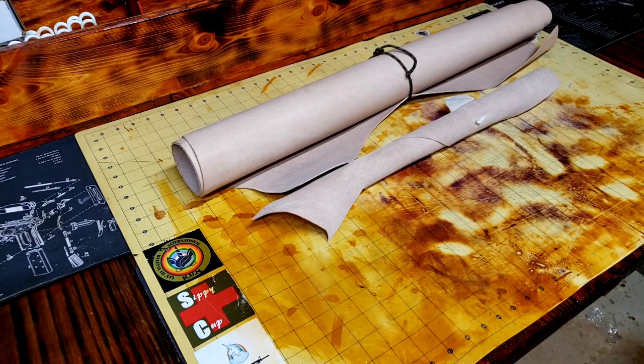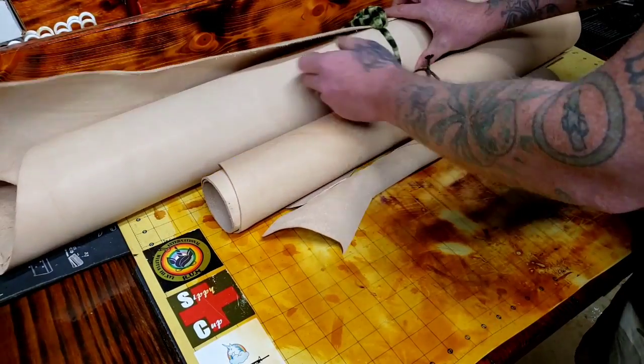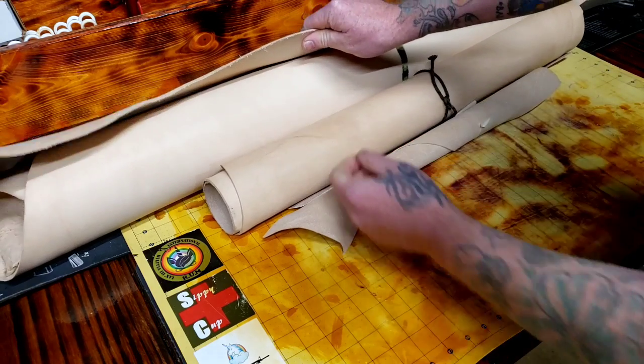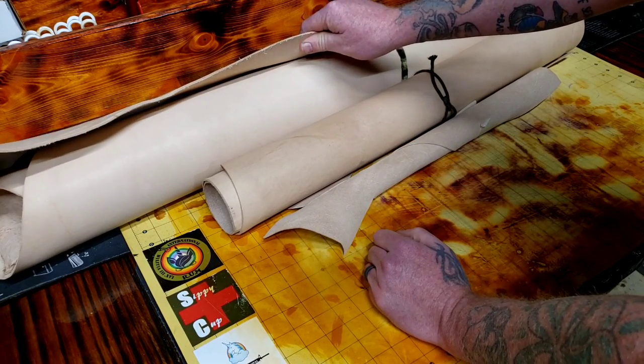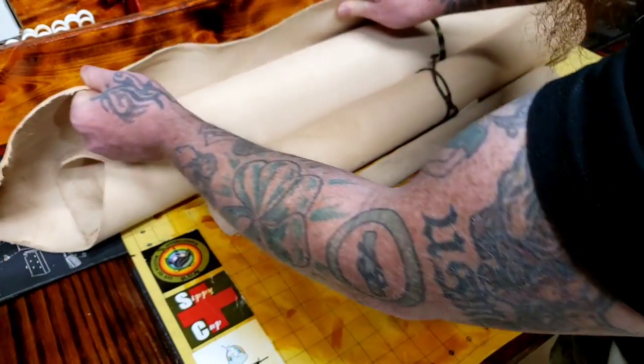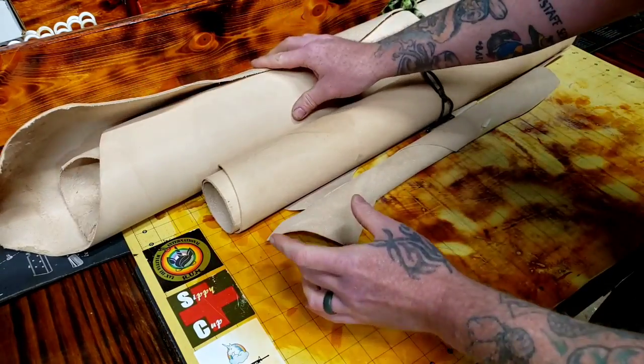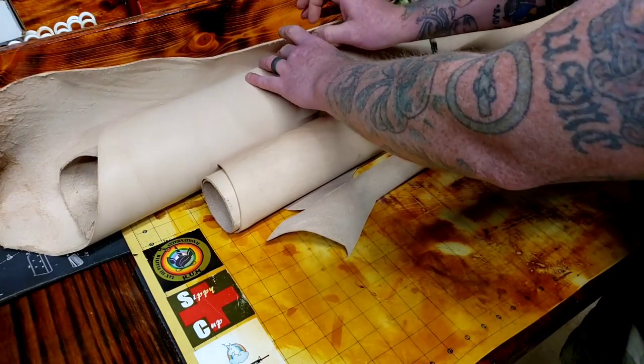This is the guy I want. This is 10 ounce, or it's between 10 and 8. Okay, so the reason why they say that is because some layers are 10, like this layer up here. You can tell that's 10. They do make gauges, so you guys can check.